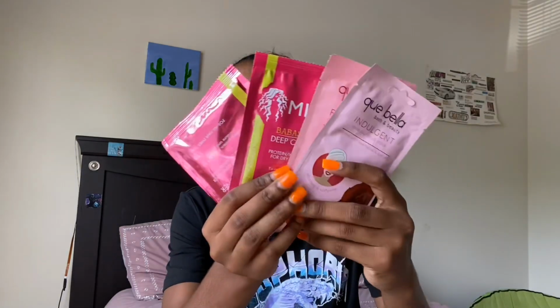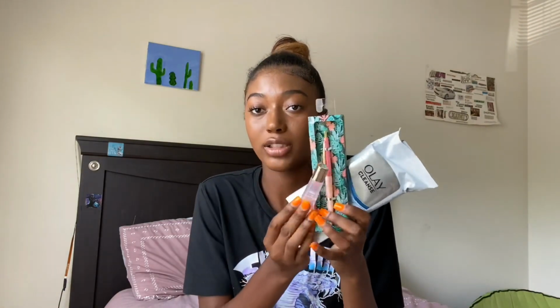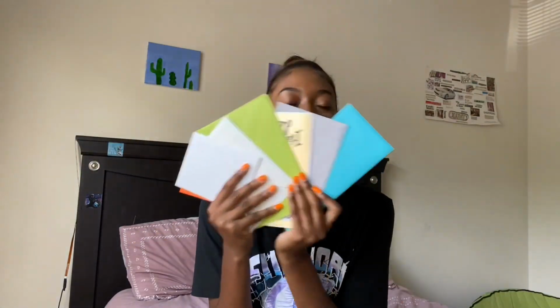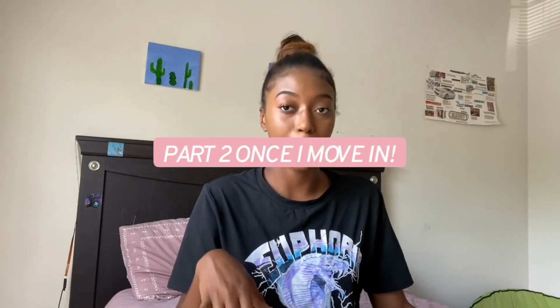Alright, so I also got some hair masks, face masks from my best friend, so I can use these in my dorm. From Anthropologie, my favorite perfume is literally called Vanilla. And my best friend also got me some makeup wipes, the pens, some lip gloss. I'm gonna need like 4 more lip gloss when I go. And I also got some foam wash for myself. I got all these cards from family. And I know I'm gonna need a lot more toiletries, but when we get to my college, we're gonna go shopping that same day we move in for toiletries and any other necessities.